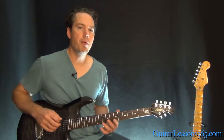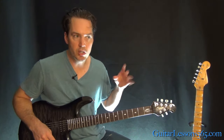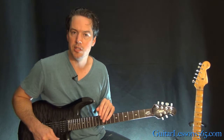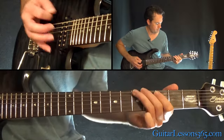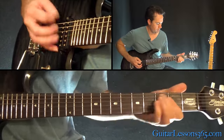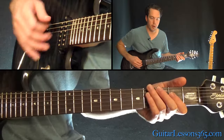All right, the fun part of the song is the bridge, so we're going to go into that right now. This has got more of a rock feel. It starts with a synth-driven part, and then the guitar comes in and joins it and plays this riff. Then we get some more synth work. So let's learn that riff.